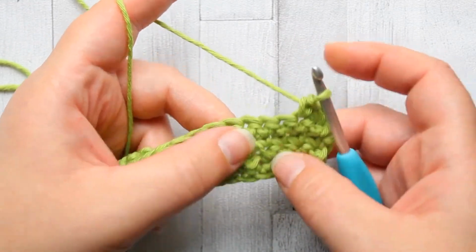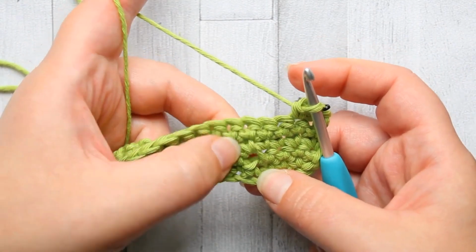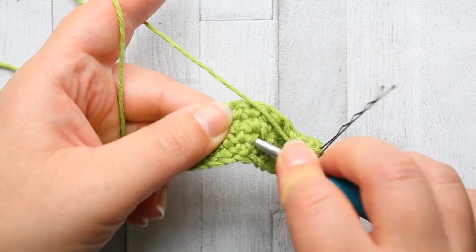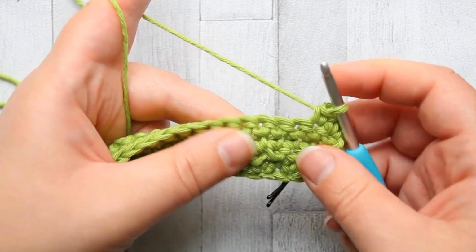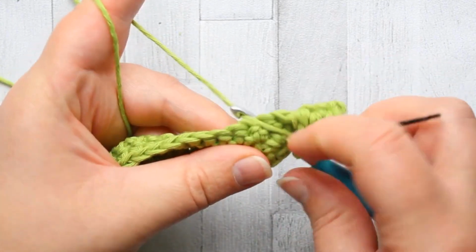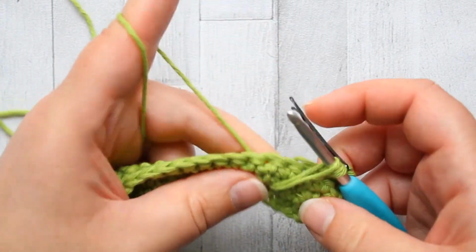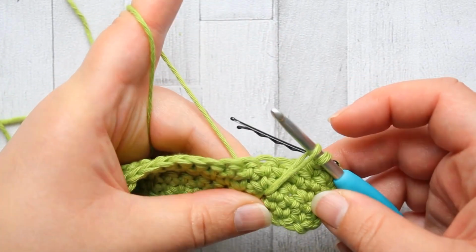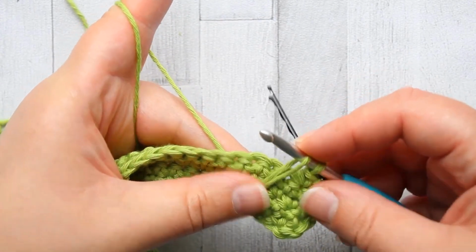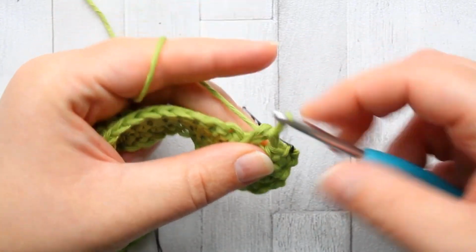We're going to be working into the unused stitch down here. So where you skipped stitch and chain 1, that hole down there, going to be working into the loops. Okay? So go into the loops, yarn over, pull up a loop. So your yarn is wrapping right round. And you want to pull it up to the height of the row that you're working on. So this is a really long spike stitch. Yarn over, pull through 2 loops.